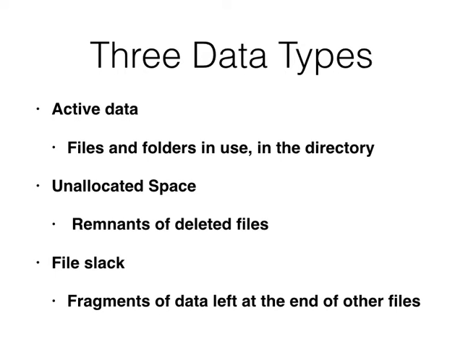There's also a much smaller, less important kind of data, which is file slack. The drive is used in 512 byte sectors, and the sectors are typically allocated in larger clusters, like 4096 bytes. So if you store a file with maybe 300 bytes in it, it has to use 4096 bytes on the disk, because that's the smallest allocation unit that can be given a file name. So in that case, you store 300 bytes, and there's almost 4,000 bytes of old stuff left at the end of the file that you didn't write. That's not a whole file, it's a fragment of a file. That's what's called file slack: little bits left at the end of the files.